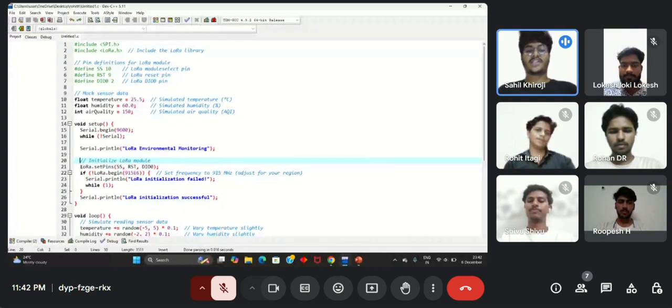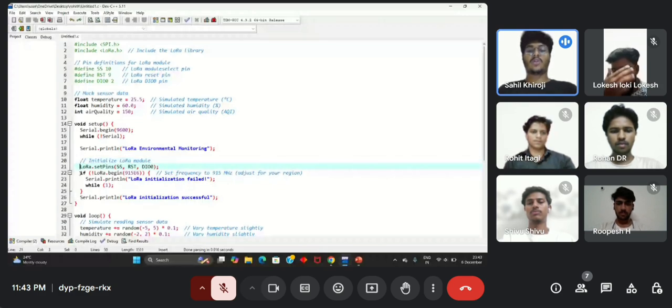LoRa module initialization. In the line number 21, LoRa.setPins(SS, RST, DIO0) configures the LoRa module with the previously defined pin numbers. This step is necessary to ensure the microcontroller can communicate with the LoRa module over SPI using correct pins.